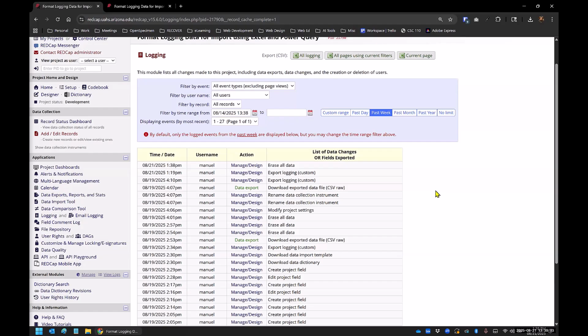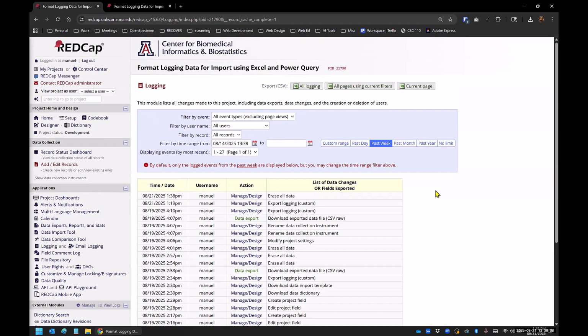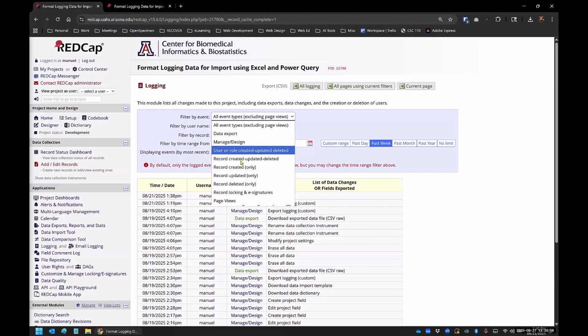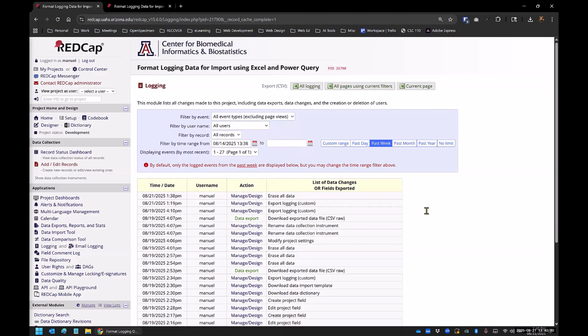The reason I thought this would be good to demo is I don't think it's something that people should use all the time, but I feel like it's another tool that somebody could use. If they deleted data, there's another way for them to find it. There are some caveats to it. It's not going to track anything that's updated, but you can find that in here by using the update event. So you can kind of get data back if you need to, and it's in a format that's not really user friendly.